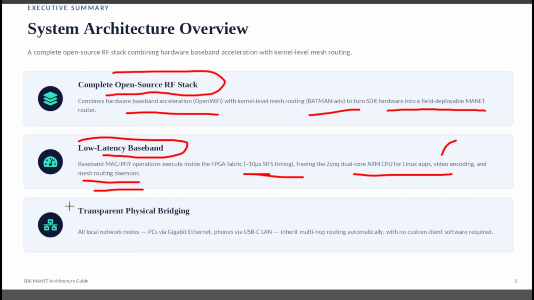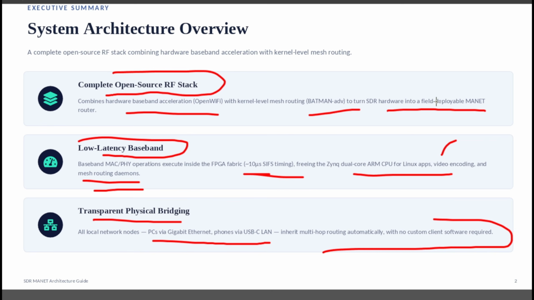And critically, this bridges transparently: any local device, a PC on gigabit Ethernet, a phone on USB or LAN, automatically connects to the multi-hop router with zero custom software.